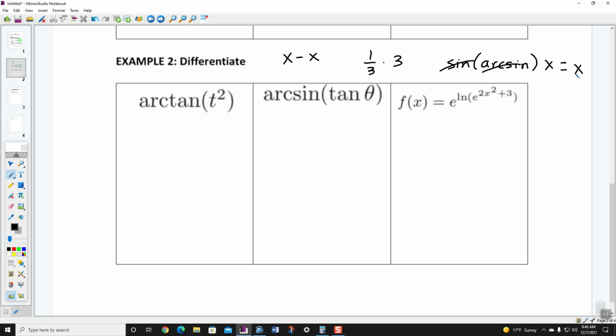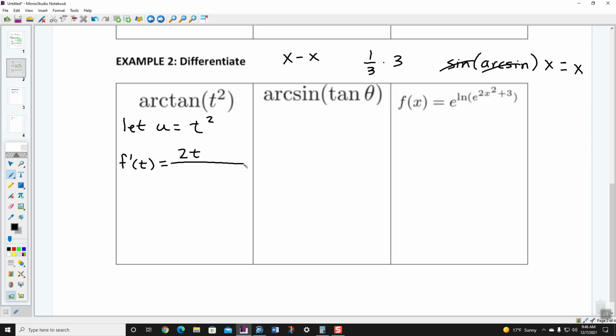All right, so the first thing we're looking at in this example is I want the derivative of the tangent inverse of t squared, okay? Well, I look at my rules over here, not so bad. It's u prime over 1 plus u squared. What do you think you want u to equal, kids? So my derivative in this case, with respect to t, f prime of t would equal, what is u prime up top? 2t.